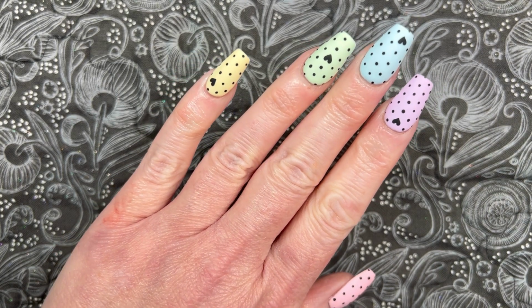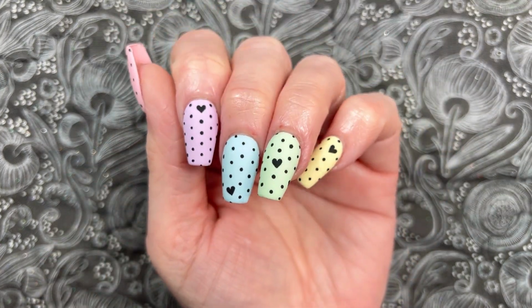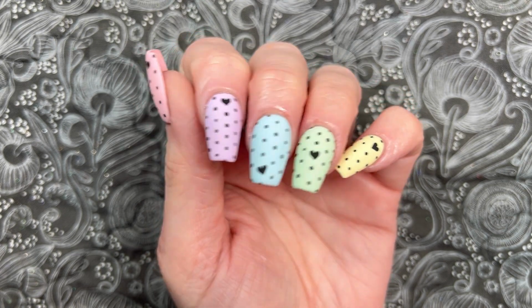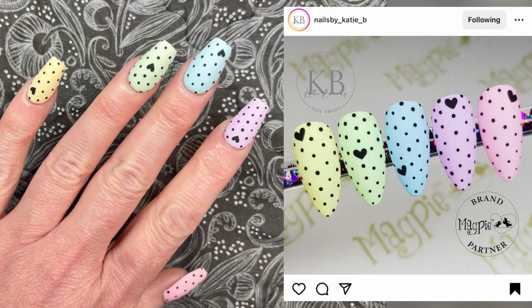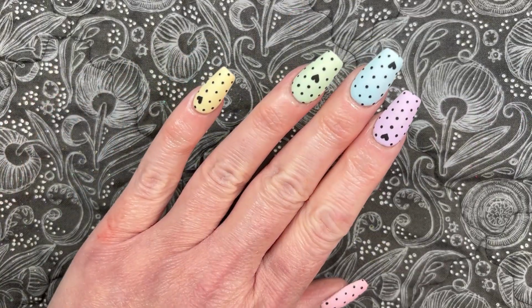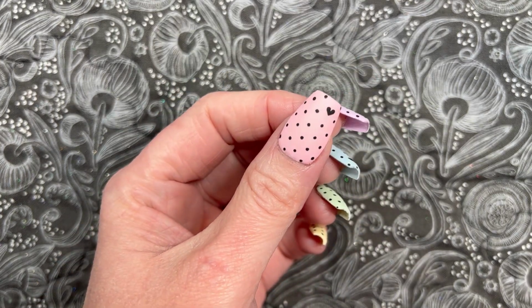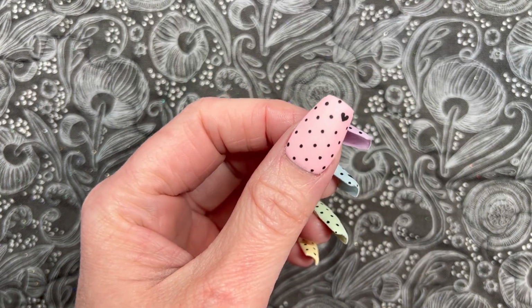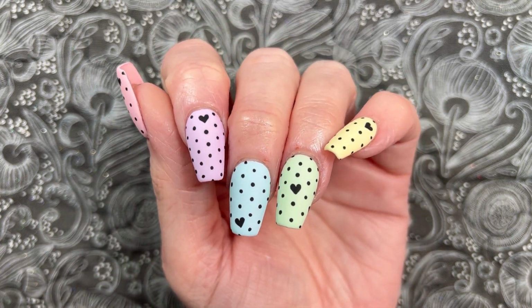I am so pleased with how this set turned out. I just really love it. And I feel like I did pretty true to the inspo photo. So I'll put the photo back up again. You tell me what you guys think, but I feel like we got there and I really, really love these. This is definitely my kind of Manny, especially for Valentine's Day. I like to keep things a little bit more muted and soft. And I just think this is really so pretty and so fun. Polka dots are always classy and they're always in style to me.